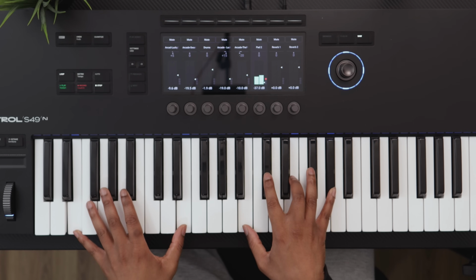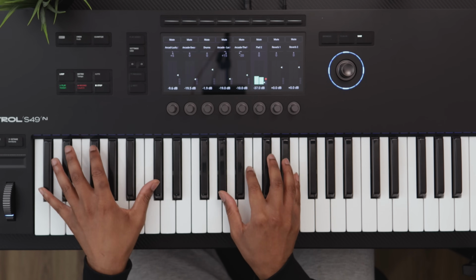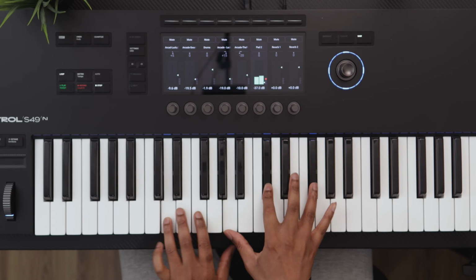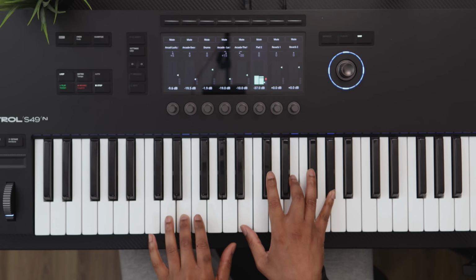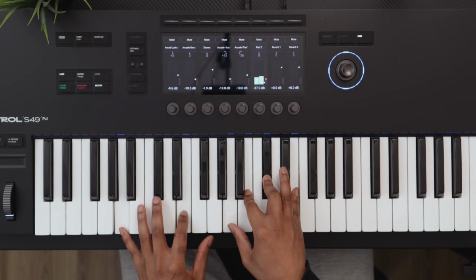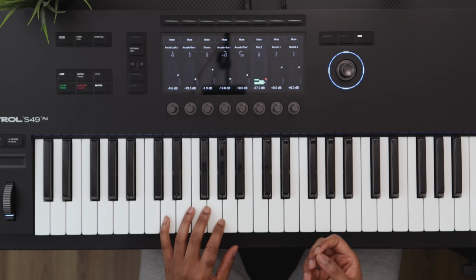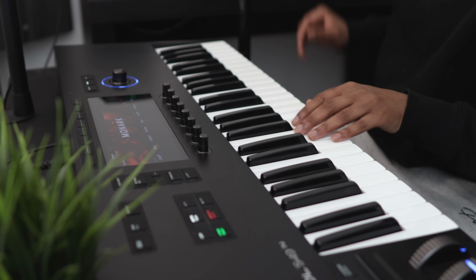Moving on, I've also laid an extra pad from Polymax to flesh it out a little. No changes here to the chord progression. Sometimes you can add inversions, which adds a new dimension to the chord progression and can also make the whole chorus or chord progression sound a bit larger too, but today I've just left it the same. Finally, let's add some bass.